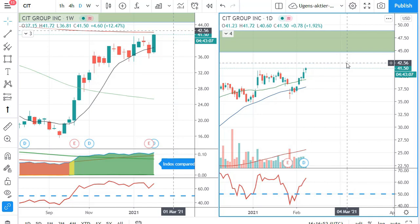I see way too many people on Facebook saying, oh no, I'm in this stock, it dropped 50%, what should I do? That tells me that they didn't have a very strict trading plan before they entered, and I often write to them that I can simply not tell them whether they should buy or sell this stock, but I can tell from their question that they didn't have a plan, and I suggest that they quickly come up with one.